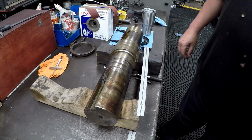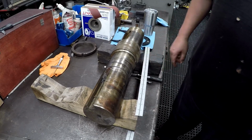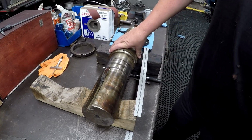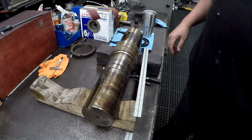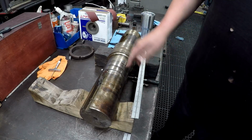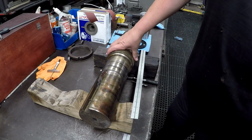Well, from a machinist standpoint, it's much easier just to machine one instead of welding it up. But when you've got stock on hand or just a day out, then just order a piece of stock and machine a new one. That takes a lot of labor to weld this up and then have to turn it down.